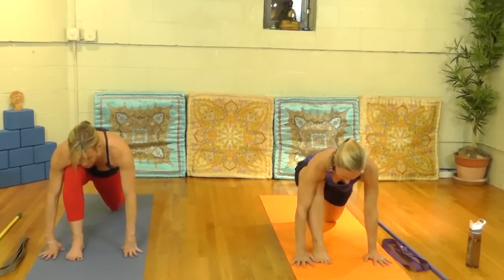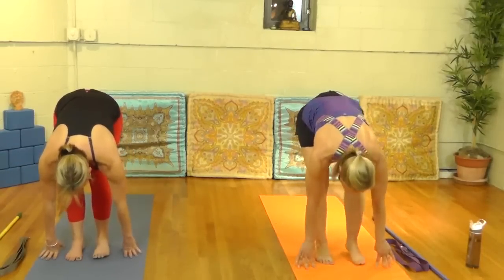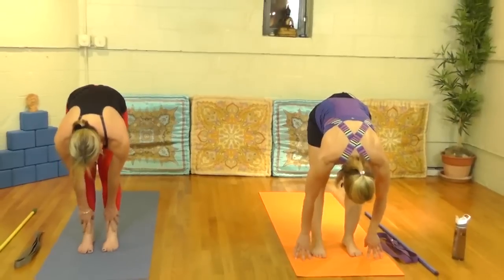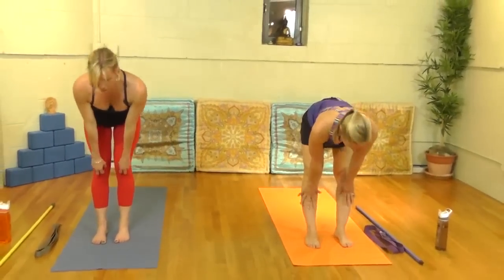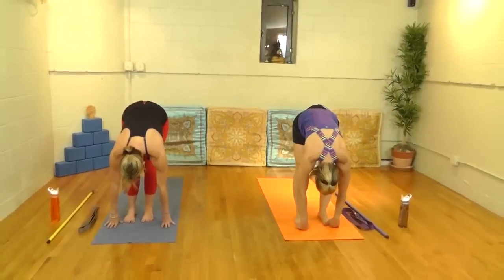We're gonna lift that left knee up off the mat. We're gonna step both feet in. And we're in a forward fold. We're gonna inhale to flat back. Exhale, release. Excellent. Now we are going to step back with that right leg.